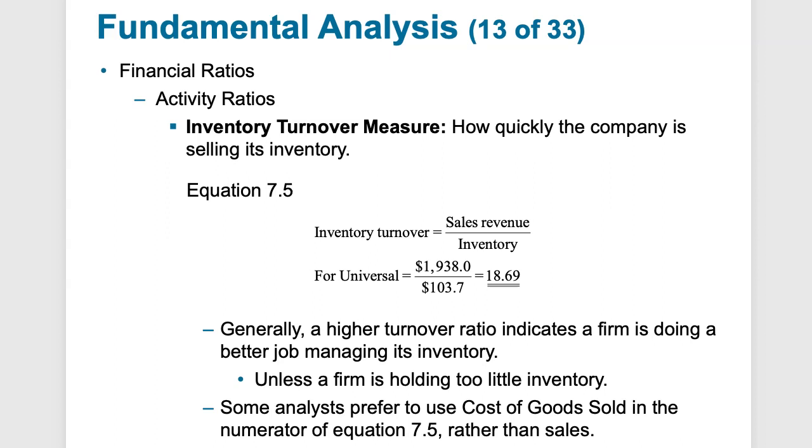So sometimes you could look at the total cost of goods sold for the year divided by inventory if you wanted to, but the inventory value is basically based on the cost of goods sold. So that's why you might want to look at total cost of goods sold for the year divided by inventory, because the inventory value is the cost to make it. But I would still stick with the sales revenue divided by inventory to calculate this. You could use cost of goods sold, but it really depends on how you want to define this measure. But either way, the idea is how many times a year are you fully selling out your current inventory?